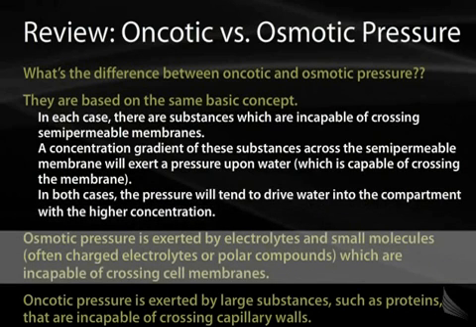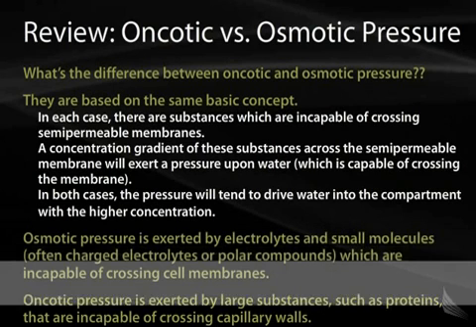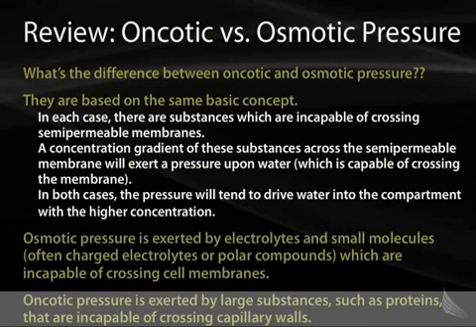Osmotic pressure is exerted by electrolytes or small molecules, often charged or polar compounds, which are incapable of crossing cell membranes. The major component of osmotic pressure throughout the body in the extracellular space is sodium. Oncotic pressure is exerted by large substances, such as proteins, that are incapable of crossing capillary walls. The major determinant of oncotic pressure is albumin.